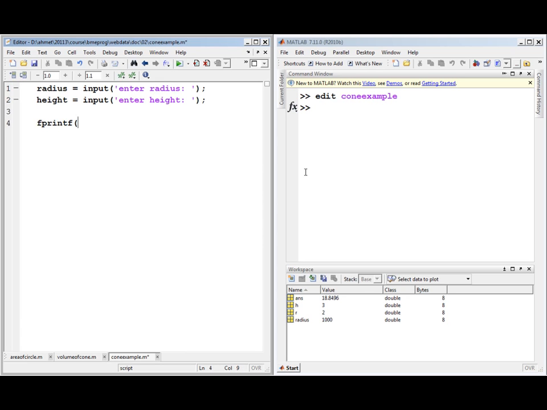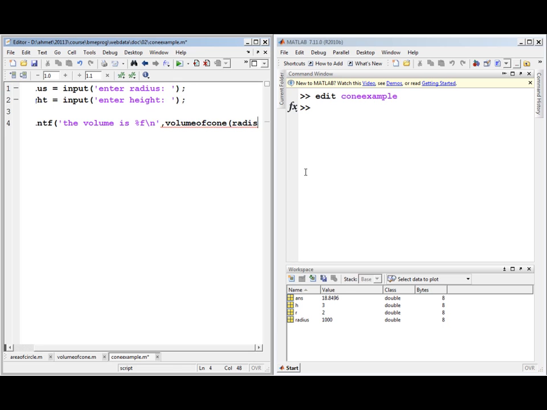and finally we will print the result using fprintf. The volume is %f, meaning we are trying to print a floating point number, and then a \n, which stands for a new line character, followed by the number that we are trying to print, and we will retrieve that number by calling the volume of cone function that we wrote, radius, height.